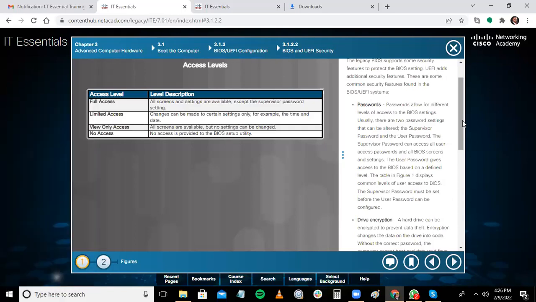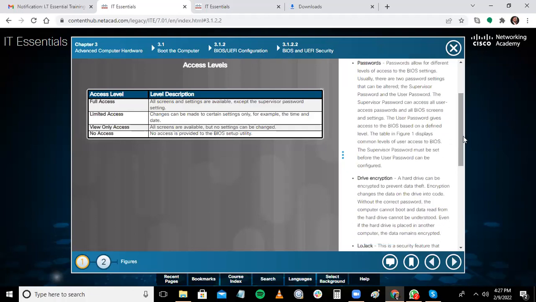The user password gives access to the BIOS based on a defined level. So we're going to look at this table that displays common levels of user access to BIOS. The supervisor password must be set before the user password can be configured. All this you're going to see when we're doing the practicals.